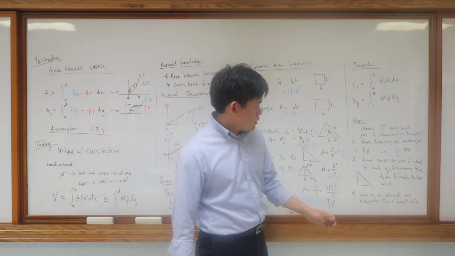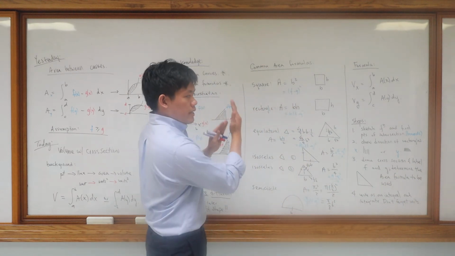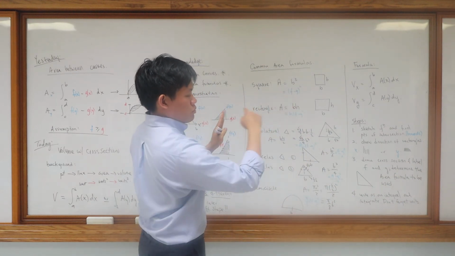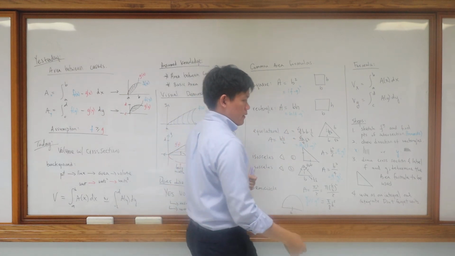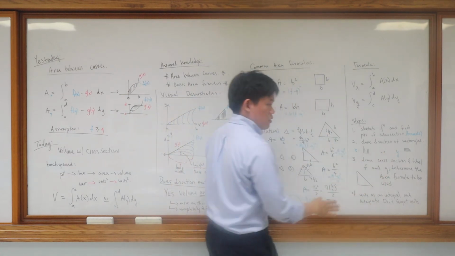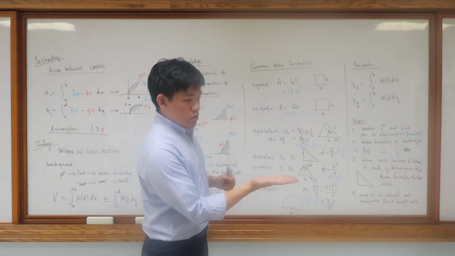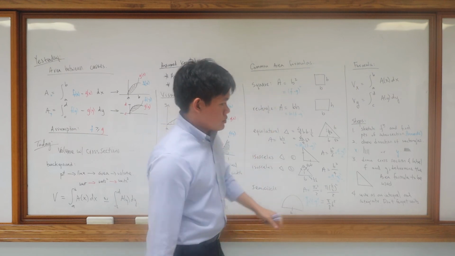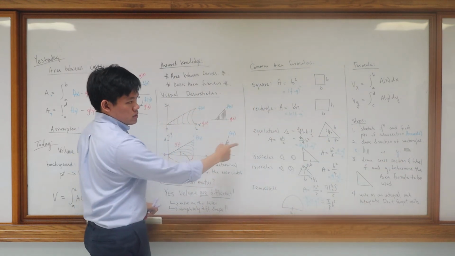Just be careful. Okay, number 2, draw the direction of the rectangles. Okay, if I'm integrating with respect to x, my partition is going to be vertical. Okay, let's go from the left to the right. Now, if you're doing in terms of y, your representative rectangle is going to be horizontal, going from the bottom all the way up. So that's kind of how you want to do it. Okay, just think about how this works and how that connects.